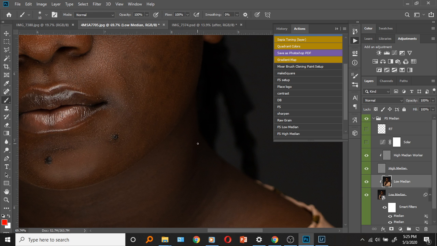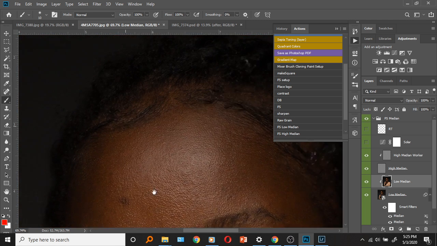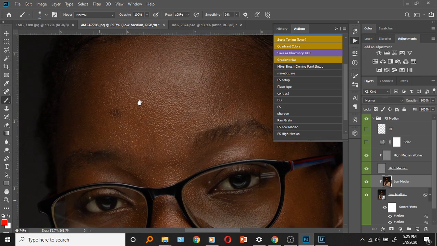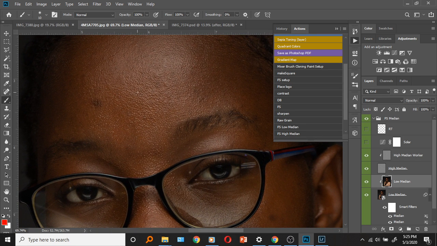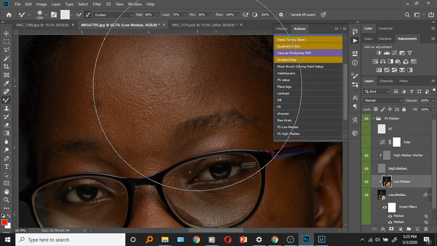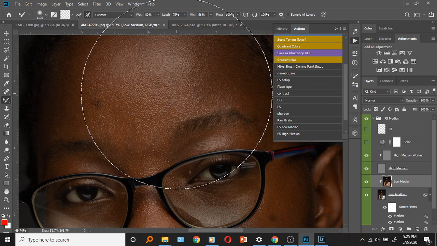Now moving to the low frequency, I'm going to select my brush and then change to the mixer brush. I remember I changed my settings the other time, the flow.